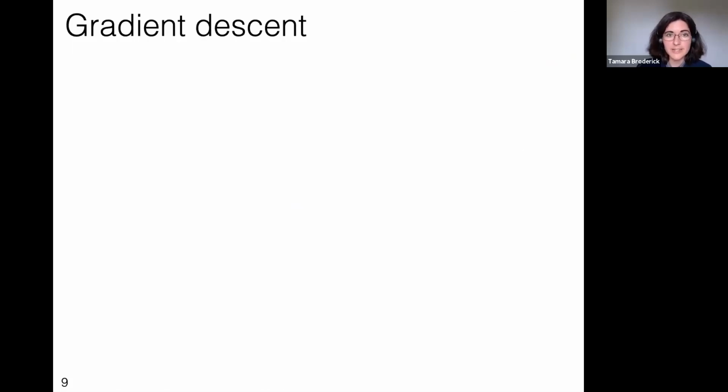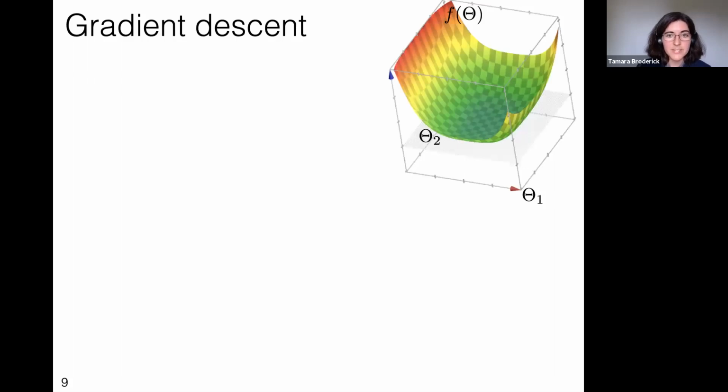Okay, so to talk about gradient descent, let's start by talking about a function. Here we have inputs, theta1 and theta2. And this is just totally general inputs and a totally general function f. Forget about logistic regression for the moment. We just have some function and we would like to minimize it. I feel like I see a minimum on this, and I would like my algorithm to see that minimum too.